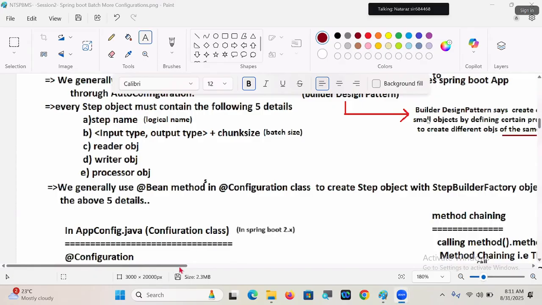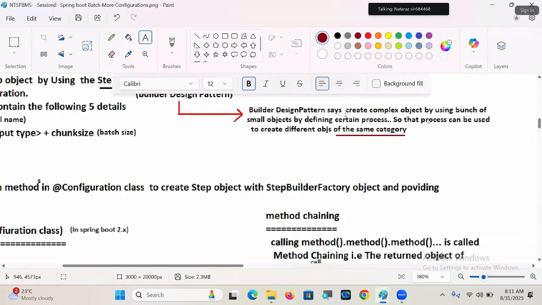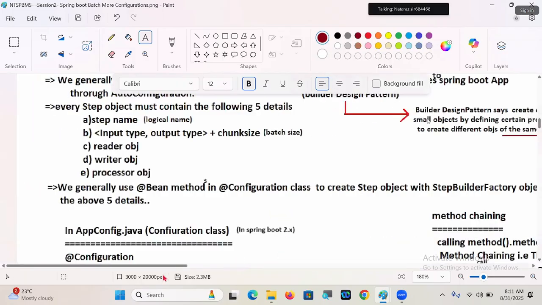That is the builder design pattern, guys. Builder design pattern says create a complex object by using a bunch of small objects by defining a certain process so that the process can be used to create different objects of the same category.